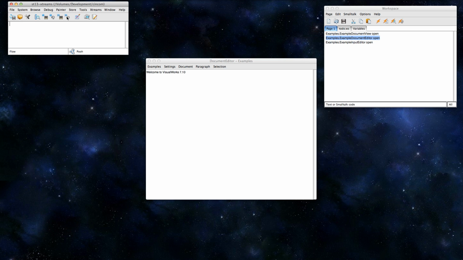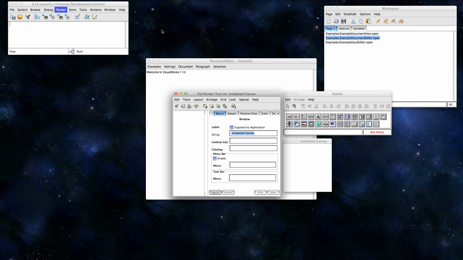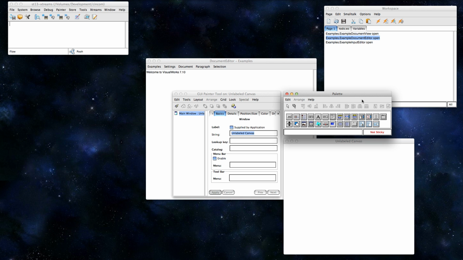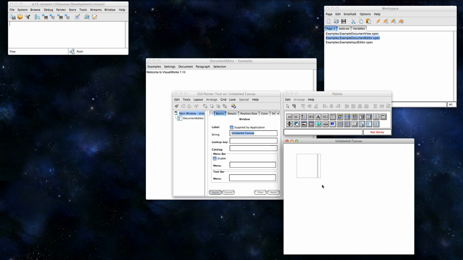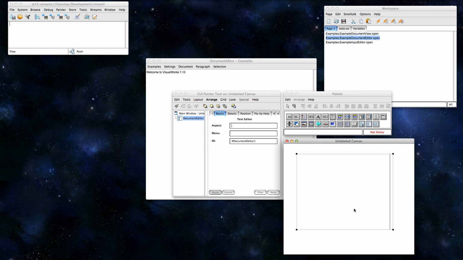So there are actually three new widgets. One for the document viewer, one for document editor, and one for an input editor. And that's very much like an input field. So we have these three new icons here. This one's got a lock on it, it's the viewer, it's read only, the editor, and a single line editor for the input editor. So adding these things is as simple as any other edit operation. Except I can't seem to click on this little nubbin today. And we won't go into the details at this point because that will spoil some of the interesting stuff. So there you go. It's as simple as using the regular editor.